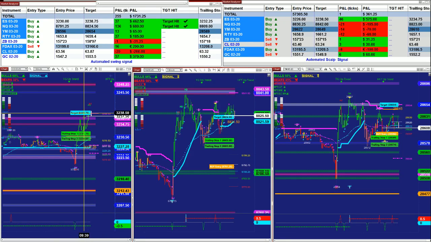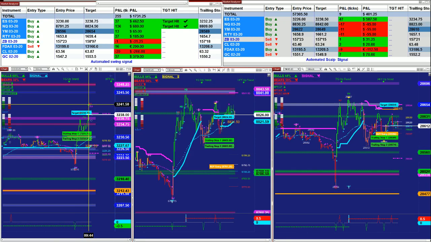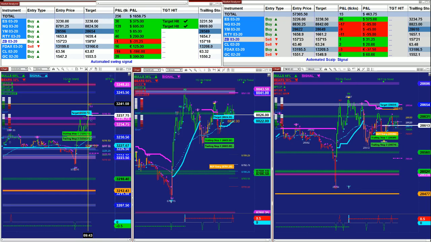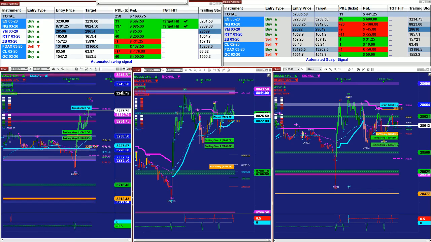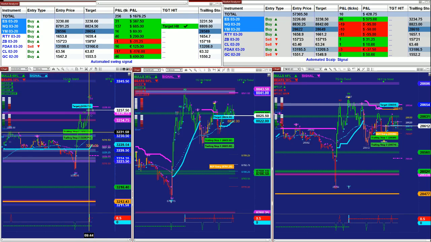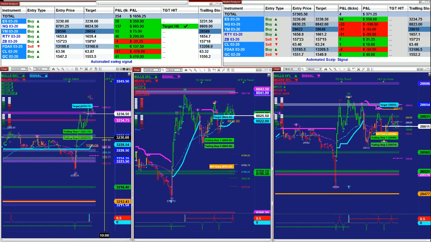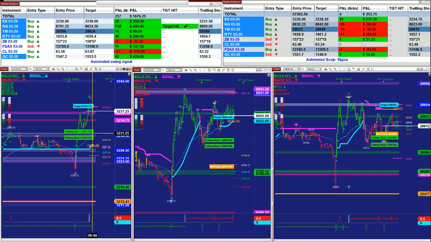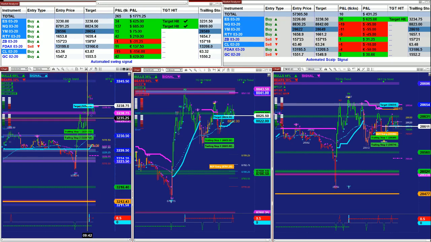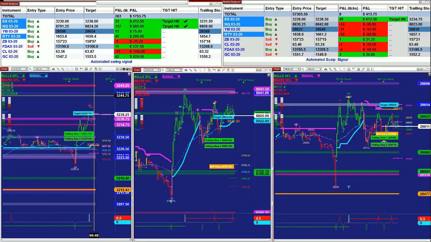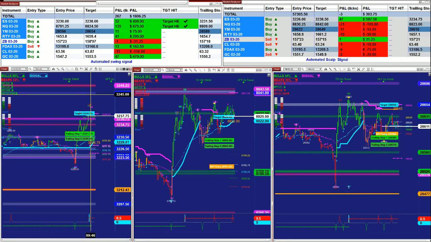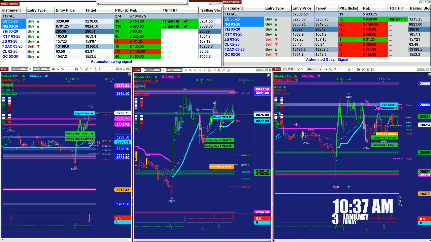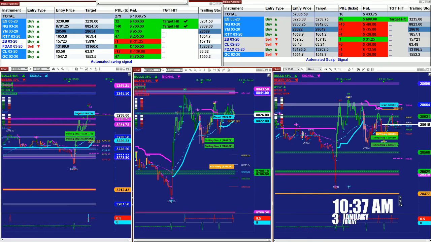On the ES, once it hit the target, if you notice, it fired reversals, and we have a double support area. So be careful. There is no short on the ES. It's going to come down to 32.31 if we break those two. And the final destination today before 12 o'clock will be 32.45. So it's a very tight call today on the ES. There is not much going on.